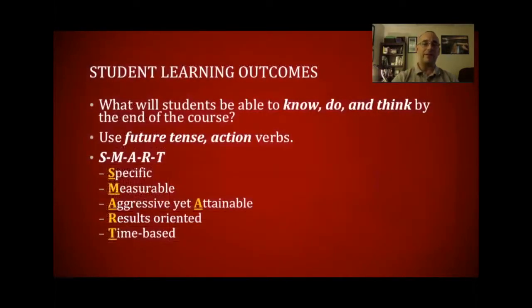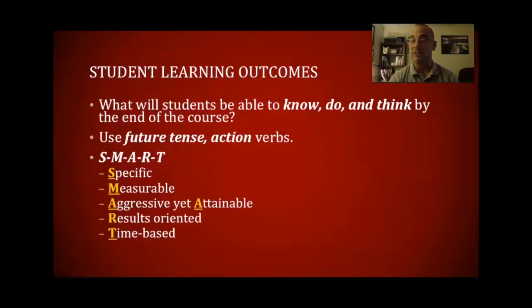So diving right into our student learning outcomes, as far as writing quality outcomes, if you've ever studied the goal setting process, goal setting 101 talks about goals for moving forward and creating behavioral change should follow the SMART principle. They should be specific, measurable, aggressive or attainable, results-oriented, and time-based. This applies to writing good quality objectives and outcomes for a course as well. So let's take a look at what we mean here.